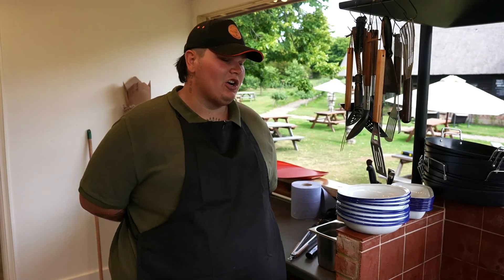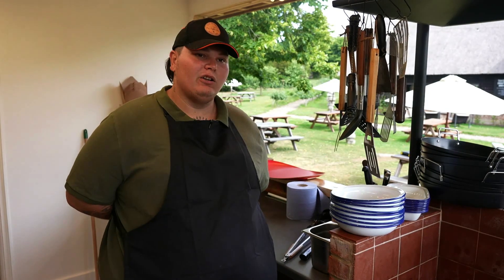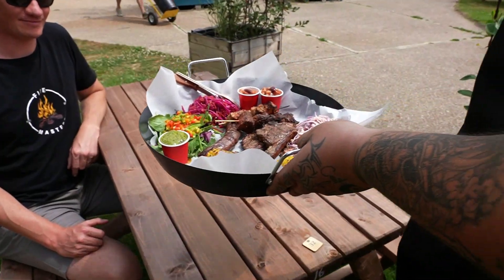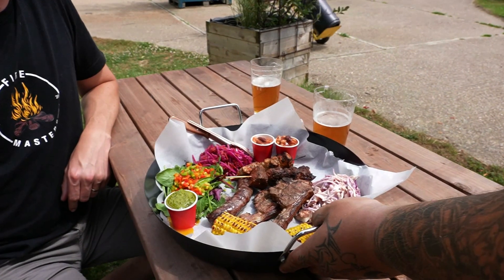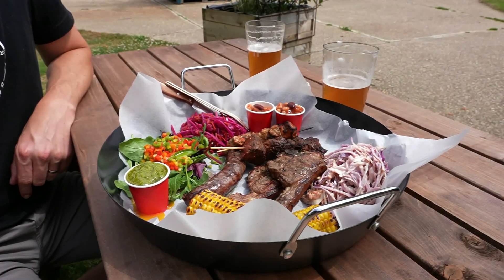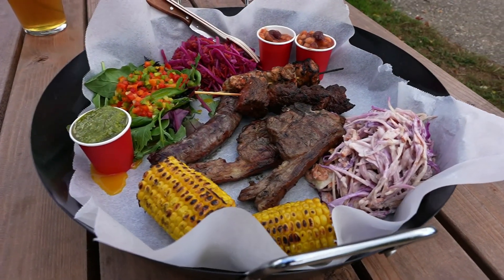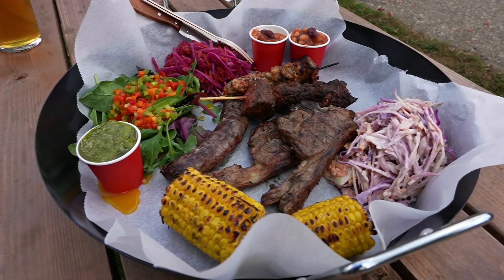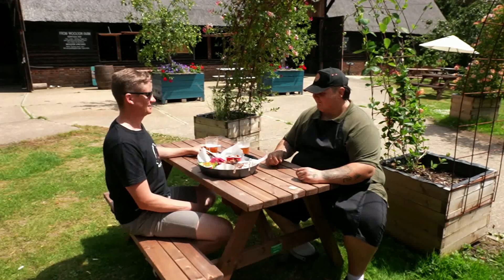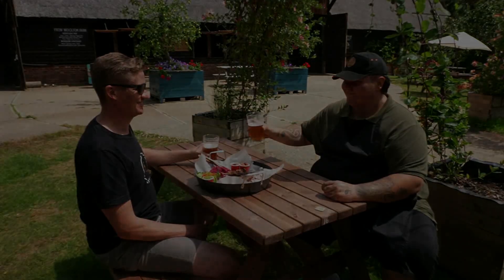KJ, why don't you tell us a little bit more about your signature dish, the braai platter? That's been one of our best dishes from the get-go. It's a combination of various types of meat — we do locally-sourced lamb chops, boerewors, which a friend makes for us from North Downs, steak skewers, and chicken skewers — with a combination of salads: coleslaw, chakalaka, and our homemade chimichurri. It's just a really nice, fresh combination of flavours, all cooked over wood fire — a perfect dish for sharing with family and friends.